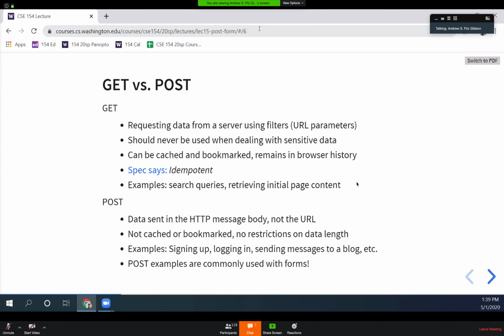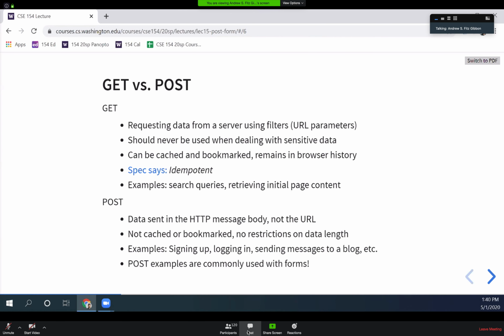And the first thing is that every bit of information about the request can be seen in the URL. So, for example, up top here, we have this URL here, and the GET request is all there. We have the host name, which is courses.cs.washington.edu, and then we have a path, which is requesting the particular file that we're looking for. In this case, we're looking for the slide 6 from lecture number 15. And so all of the information we want there is just right there.